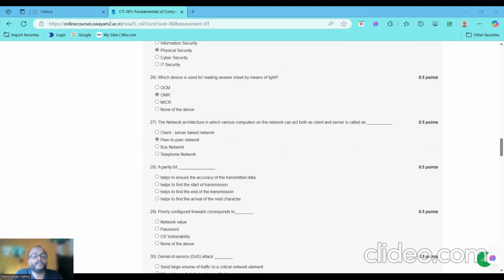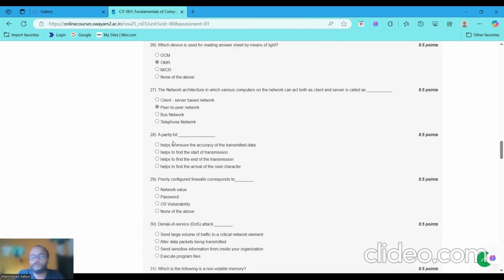Option B, peer-to-peer network, is the correct statement. All the nodes act as both a client and a server, like file sharing in BitTorrent. Option C, bus network, is a topology, not an architecture type. Option D, telephone network, is not relevant. So the correct option is option B, 27. Okay. Next, question number 28.